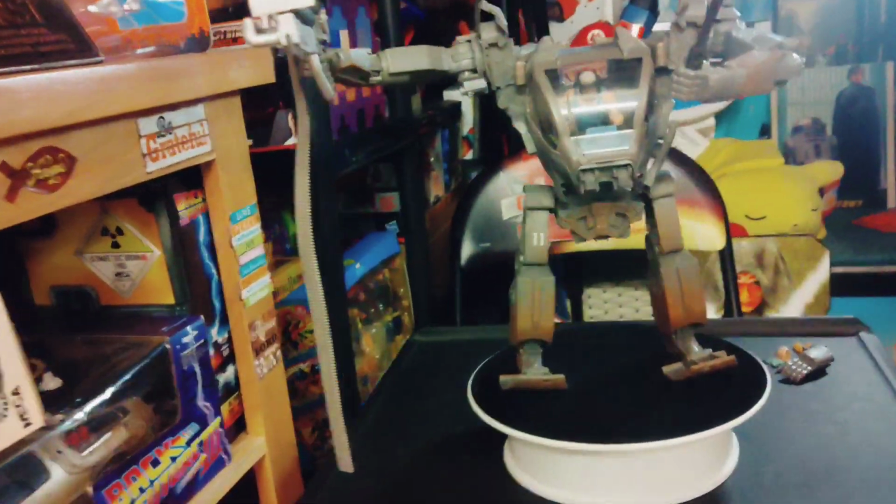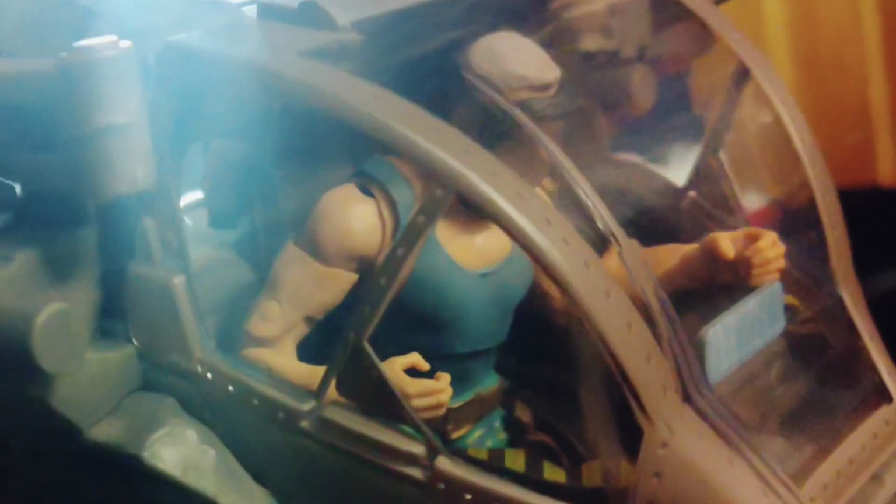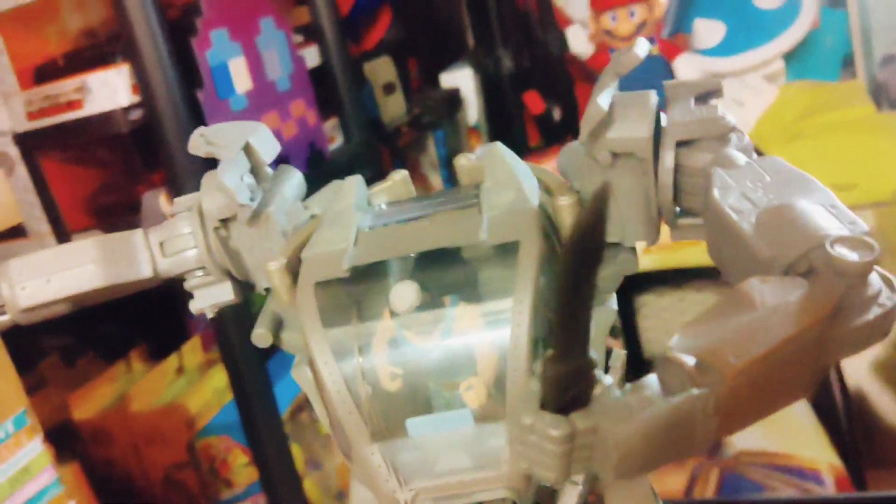So overall, as you guys can see with your own eyes, there is nothing really too bad that I can say about this. Yeah, the articulation isn't perfect, but I mean, it is a big robot. It cost $50, not $100. So I think that when it comes to big, cool robots where a guy can actually fit inside along with any other action figures that you may have, that is a pretty decent and nice value. Look at that dude in there. I think he would tell you the same. Yeah, guys, check out this action figure. I like it.